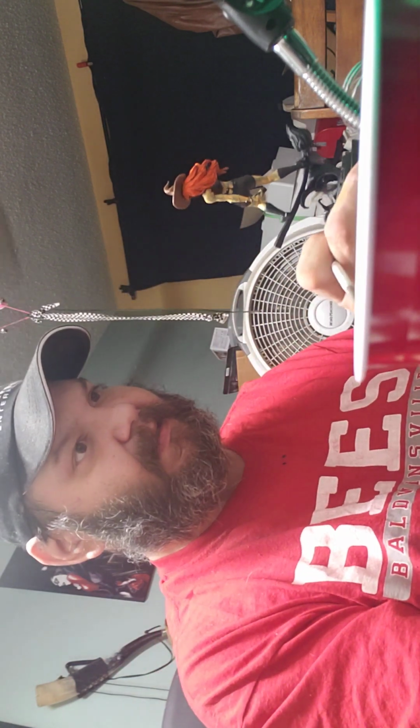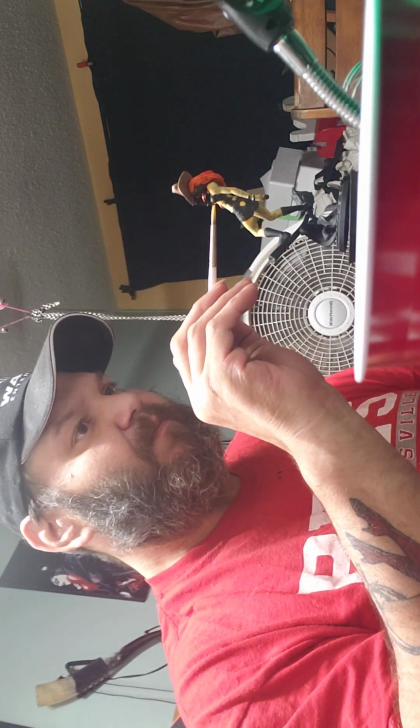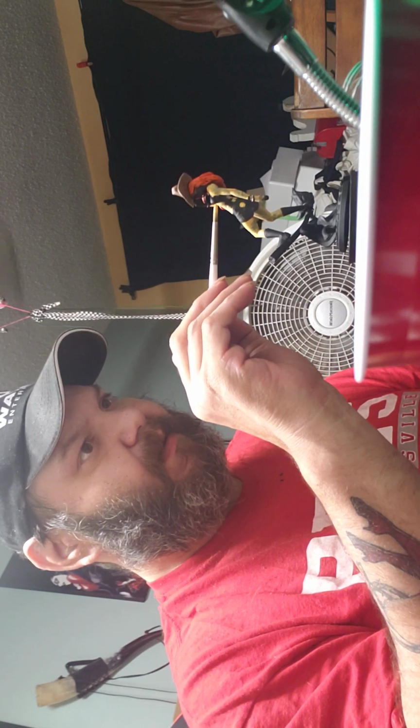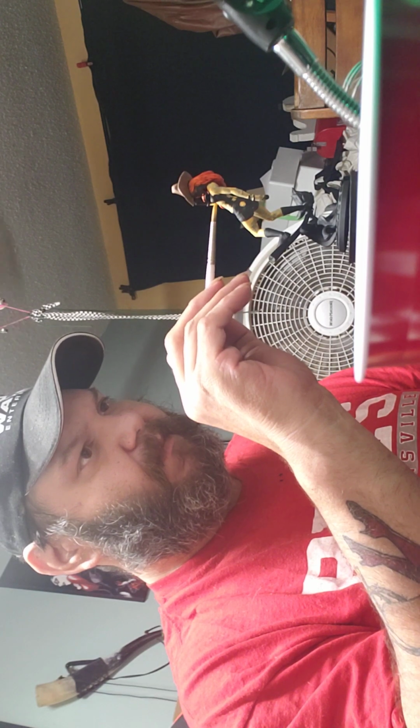In hindsight, this is a model I probably should have primed in white, I think. But it's okay.